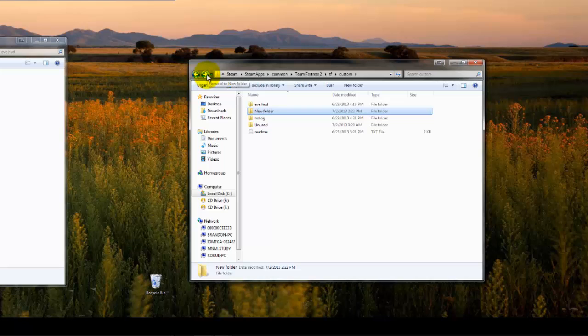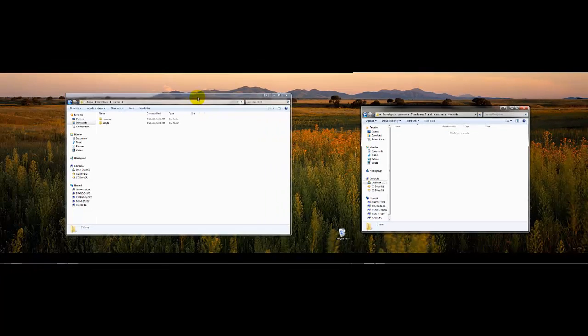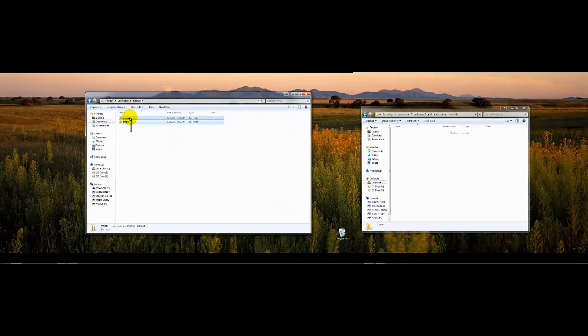So what you want to do then, after you've created your new folder, like I said again, it doesn't matter what it's called, you want to put this in there, and you're done. It's that simple. Put the stuff that's originally in, the resources and scripts and stuff, into the subfolder. Like I said, the subfolder name doesn't matter. See right here, I have the HUD already installed, so it's now redundant, so I'm just going to delete this. But put all your things in here.